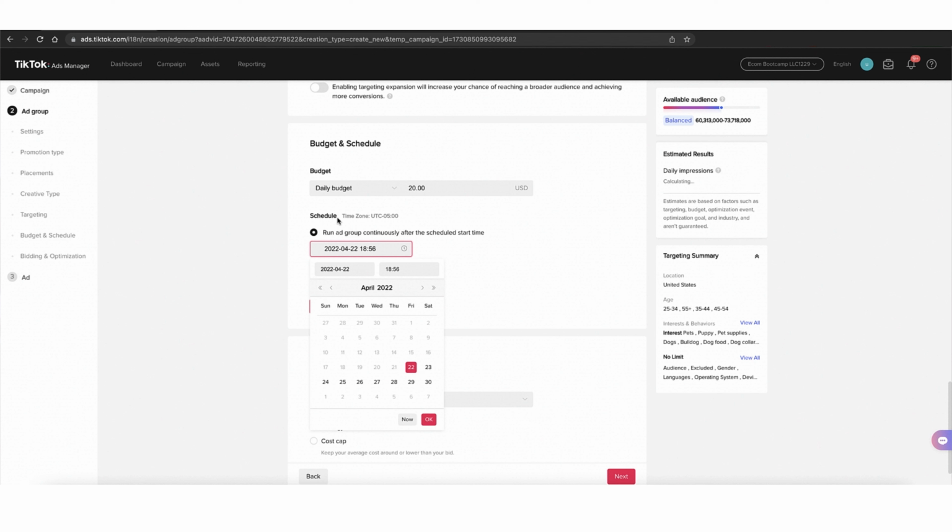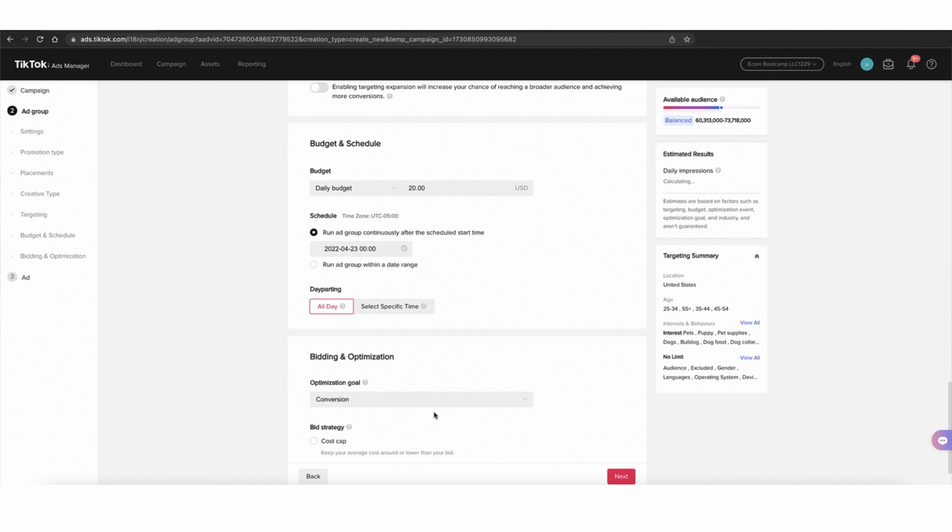Right here, you want to launch your ad on the next day at midnight. That way you can get even spend throughout the day. So I like to go with the next day, and then I'll just select 00:00 here to set it to midnight. That way it'll start right on time and get even spend throughout the day. Or else, if you start your ad at 5 p.m. today, TikTok will spend your $20 and force that ad spend, and you probably won't get any results, and it's not going to lead to an optimized ad later.